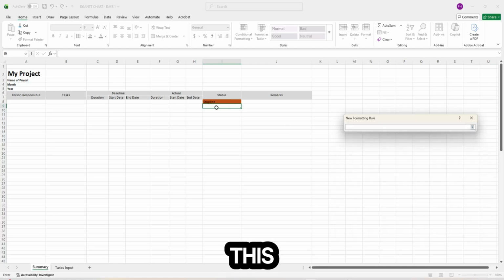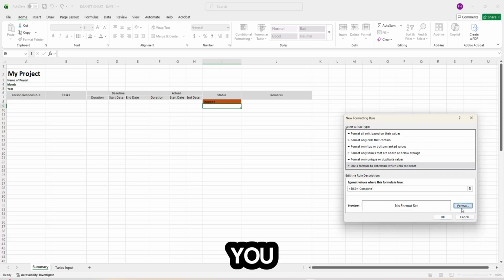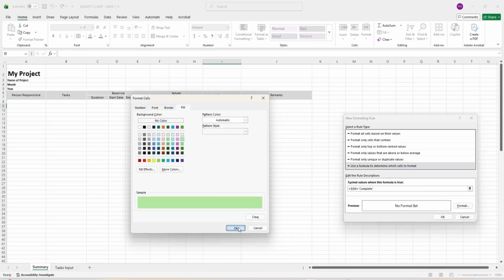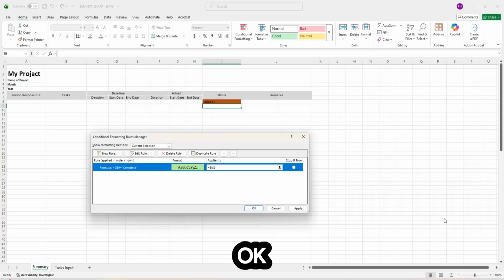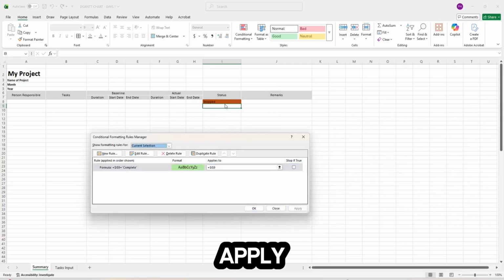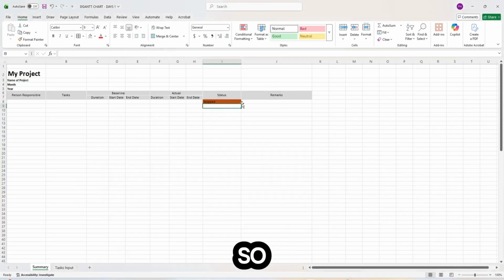So click this, I9 is equal to, so let's put quote, complete, quote, and then you format green. Okay, then apply. So we don't have a drop down here yet, so let's type, so it turns green. So that's another way of doing it.